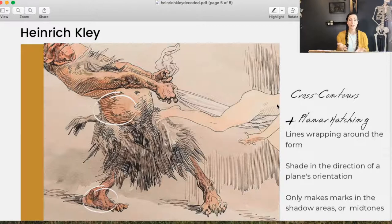A plane is the surface of anything. The surface can point up, or it can point to the side, or even more to the side. It can point even down. So on my face, you have the plane of the forehead pointing at you, and you have the planes of the temples pointing to the sides. So that's the difference between different planes, right?